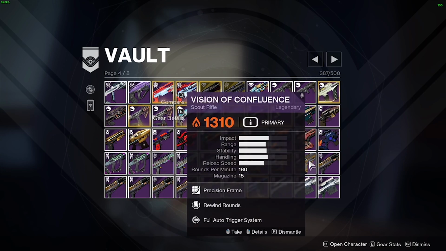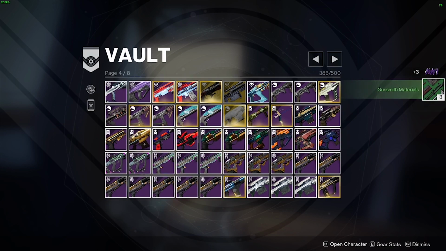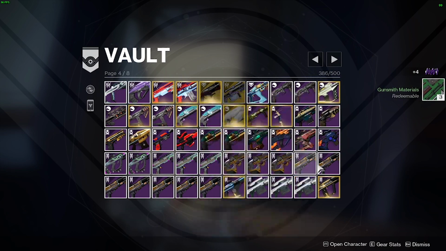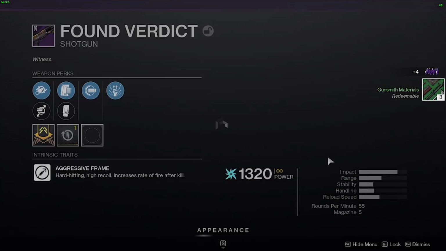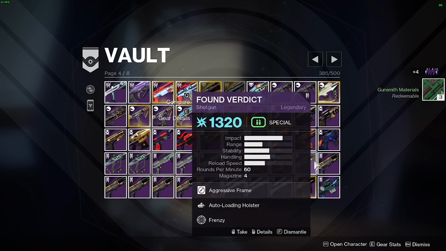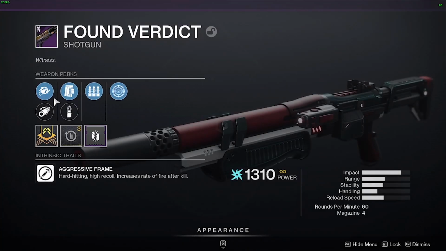I don't really need this one either. Hold on to these. We'll use one of these for infusion fodder later on. Autoloading Frenzy. It's a great fucking roll. Surplus Killing Wind. Not really a fan. 1-2 punch full auto. Fine. Surplus Frenzy. I think autoloading is better than surplus in this case. Although a soul mag is nice.